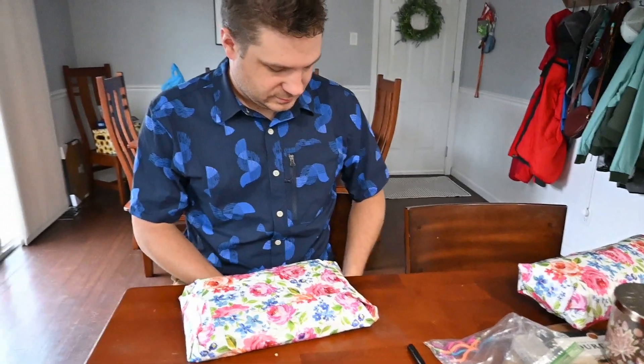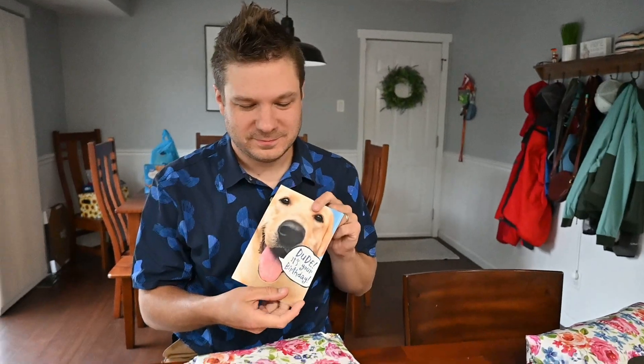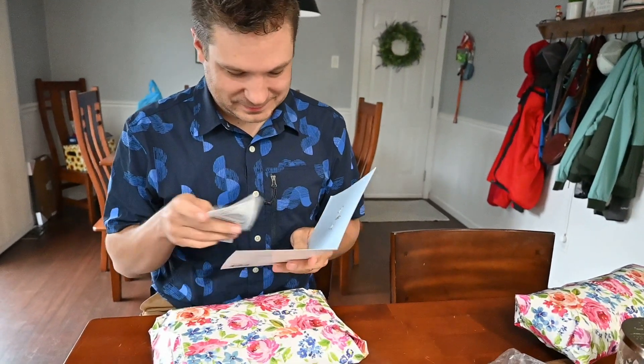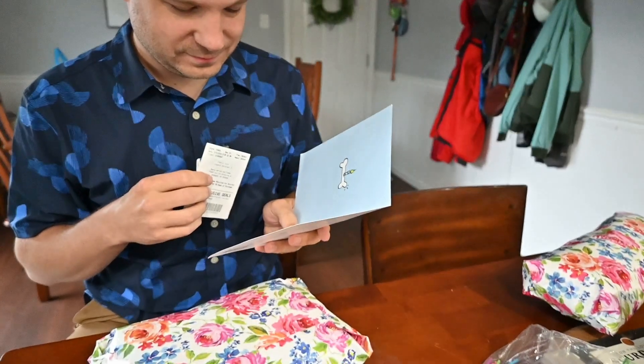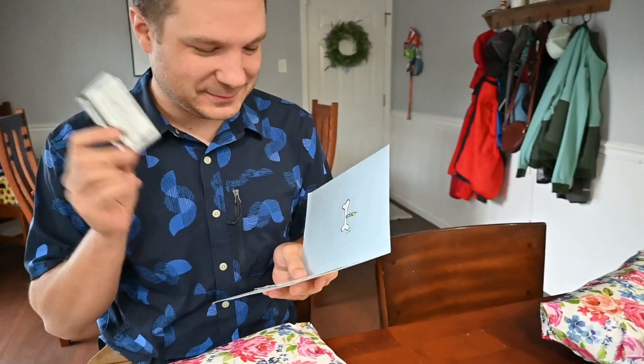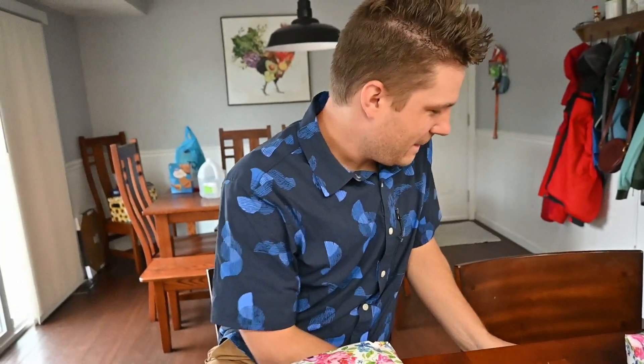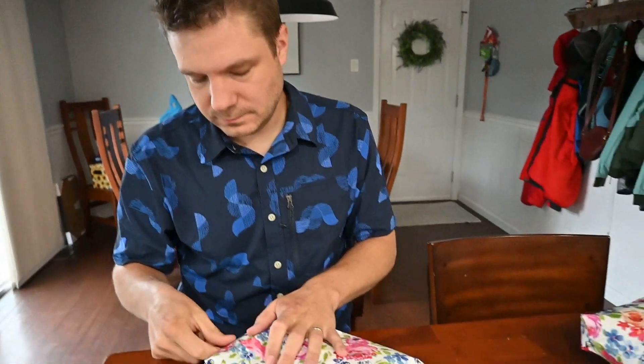Jonathan's opening presents, and I informed him not to show the address - there's only a select few people that know our address and we're not trying to blast it to the world. The card is from my parents. John got some jogger pants - they're like the tan ones you wore on vacation. I already informed everyone that he didn't get much for his birthday from me because, one, he bought himself a motorcycle not that long ago, and two, he's ordering himself a pretty expensive backpack for his motorcycle.